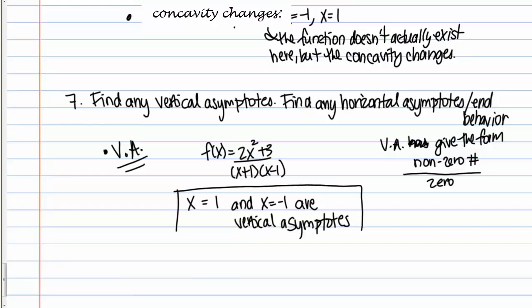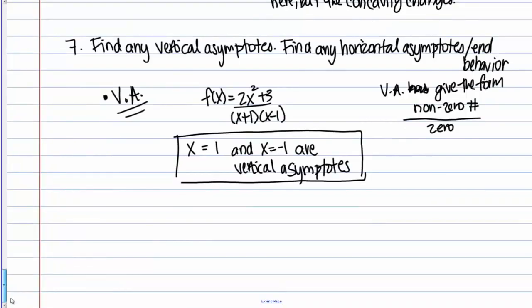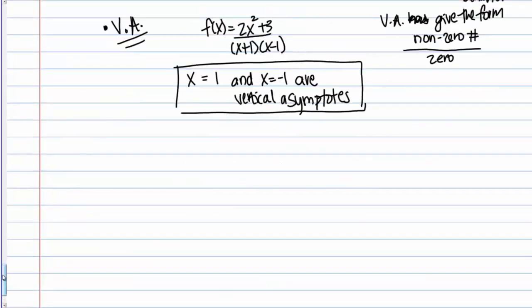We knew in the very first step that the function didn't exist at those points, and they are actually vertical asymptotes. So what's next? Horizontal asymptotes, or end behavior. I'll label this section end behavior. When we say end behavior, we just mean what happens on the ends of the function, or what happens as the function goes to infinity or to negative infinity. To figure that out, we're going to look at the limit of the function at positive and negative infinity.